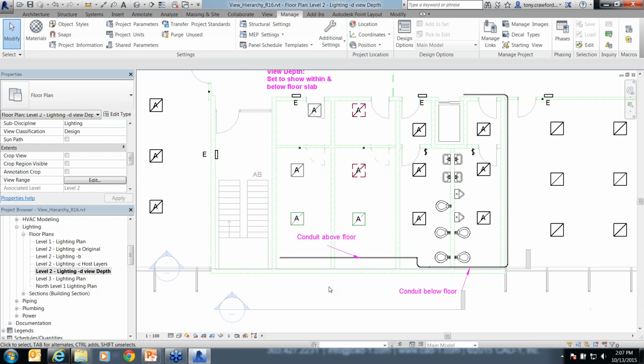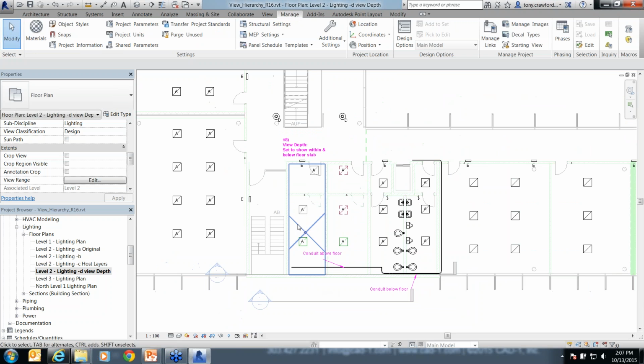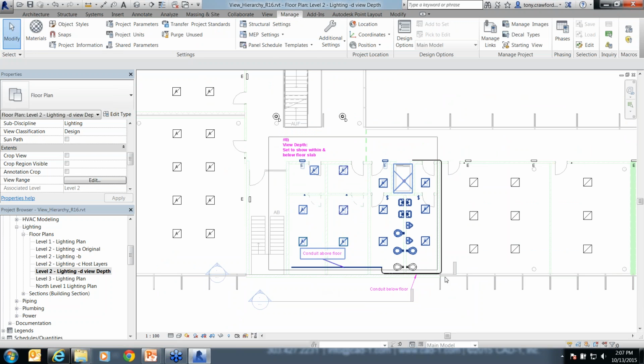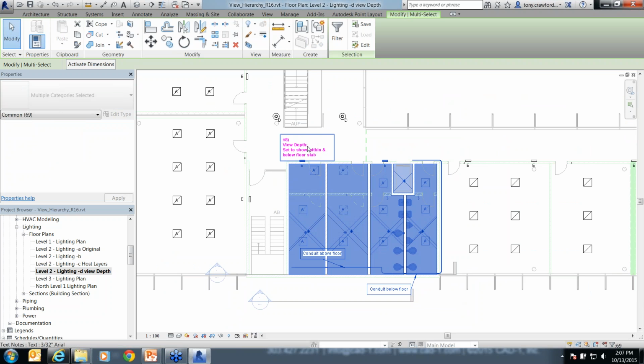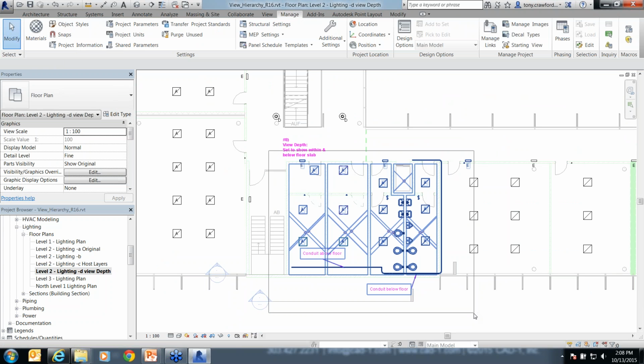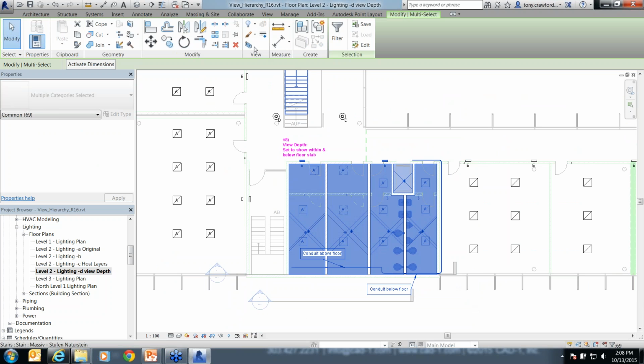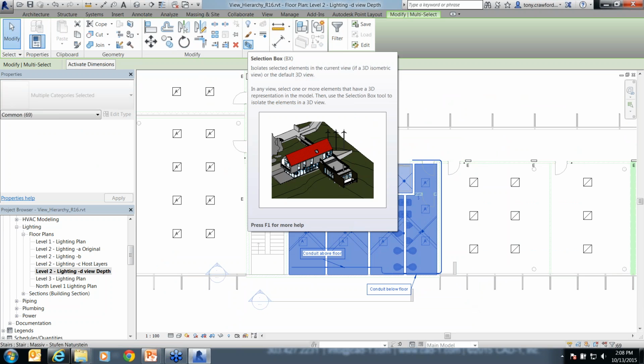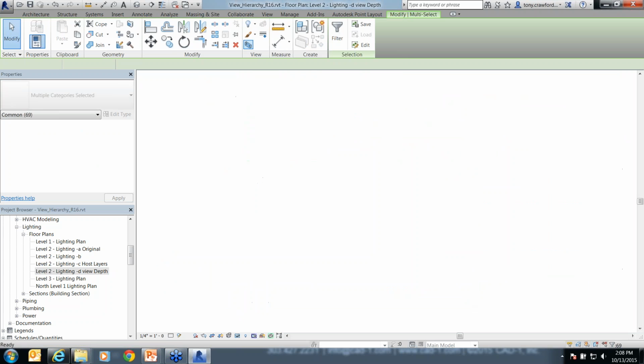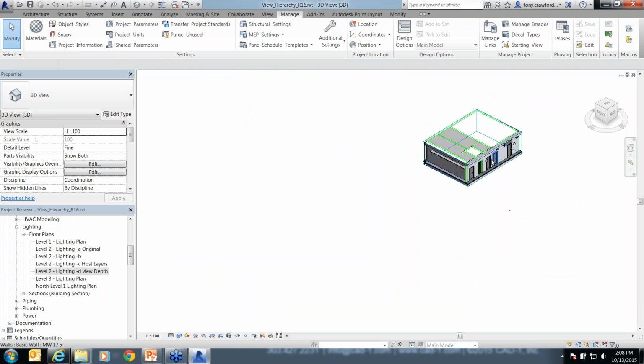I'm going to take this opportunity and show you something completely off script. If I select these, this is new in 2016. This might be my favorite feature in Revit. So I just did a dragging window, so one click and drag. There's this little button up here called box or selection box, BX if you're a keyboard nerd like me. Click on that and I instantly get a 3D view that shows me just those things that were selected.